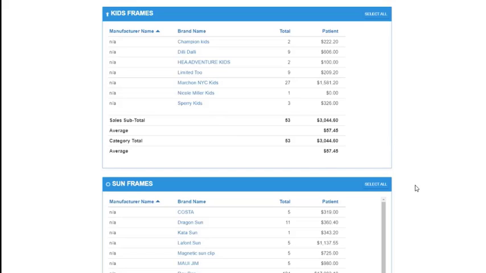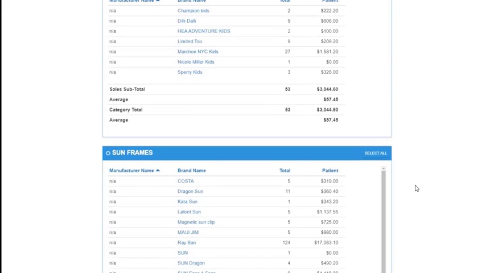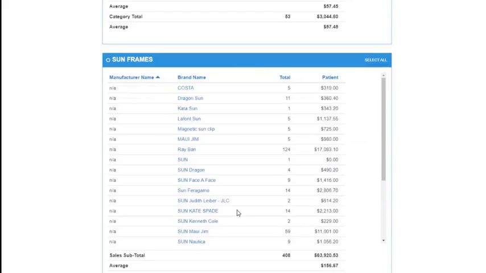And so you can actually add maybe before the brand name or after the brand name, you can add kids and sons. So for example, here you can see Champion Kids, the Nicole Miller Kids, but then when we look down here at sons, this practice actually has quite a few. And so it's really good that they're actually able to come in and track that and capture it. So we have some that say sun in the beginning. There's some where they have sun at the end.